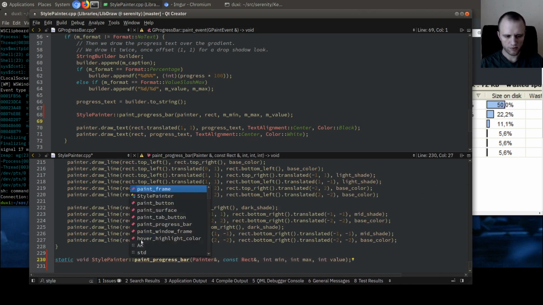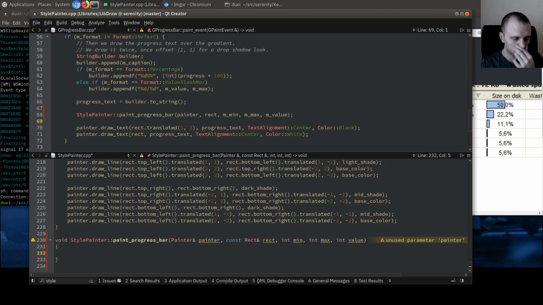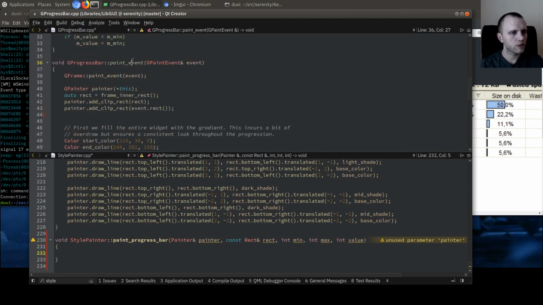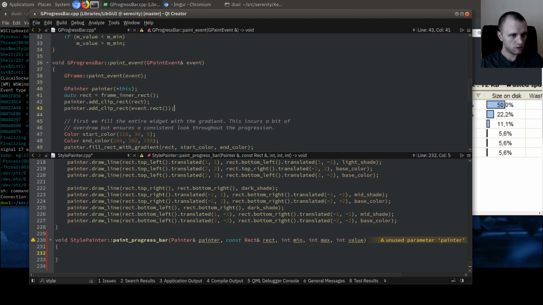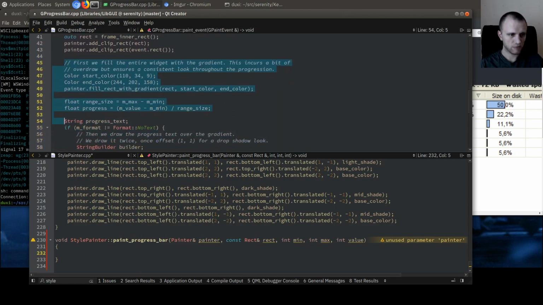Style painter. Okay, so how should this work? I guess we'll start by, where does it start here? Fill the entire widget with the gradient. That's cool.